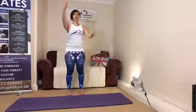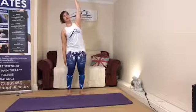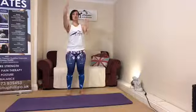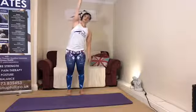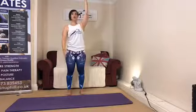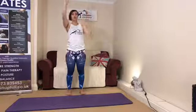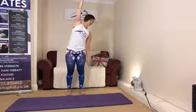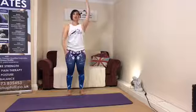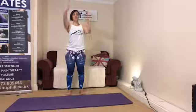This time as we allow the right arm to float forwards and up, we'll take a little side bend up and over to the right side. Then coming through the center, changing over to the other side — up and over. As we reach with one finger up, we're reaching with the other finger down. Changing over sides, reaching in the opposite direction.